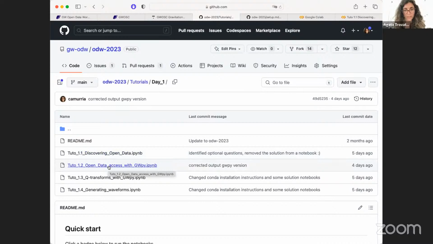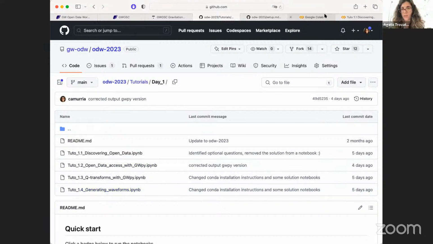The second one is about the other tutorial using GWPy. So the first one is just to access the data, the third allows you to do the Q-transform, and then the fourth tutorial explains how to generate waveforms, and for that you will use another package called PyCBC.